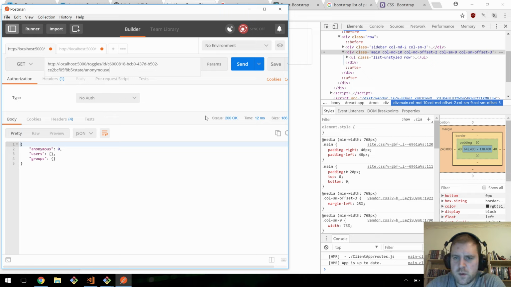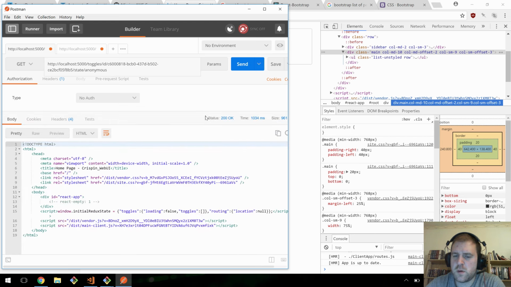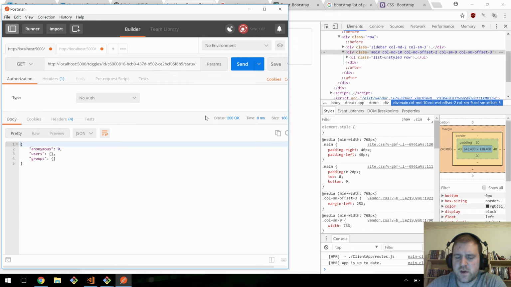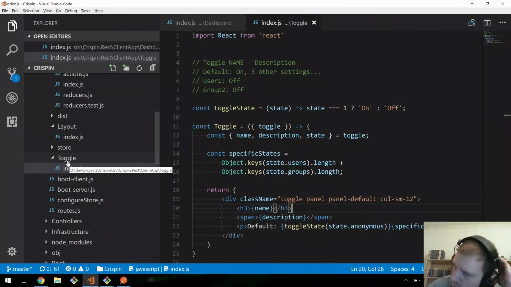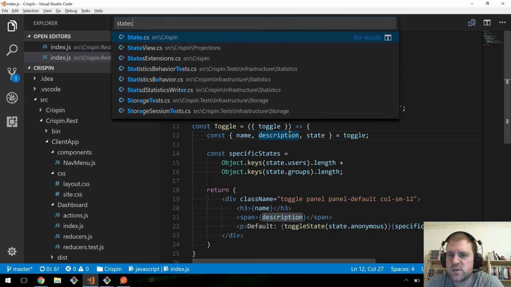Anonymous. That's interesting. The UI now takes over on that route. I'll have to deal with that. Right. The question is, what was my route for modifying state? State controller.